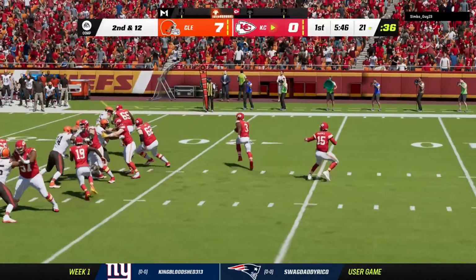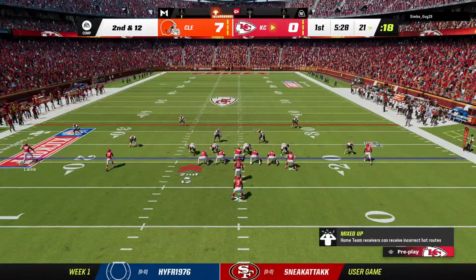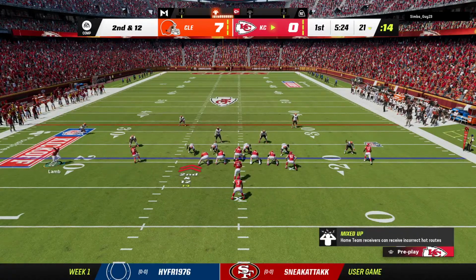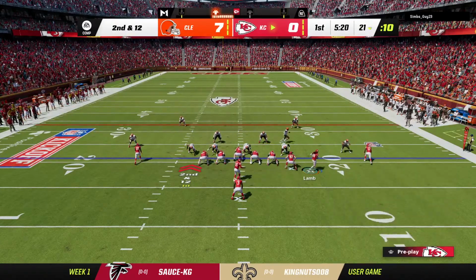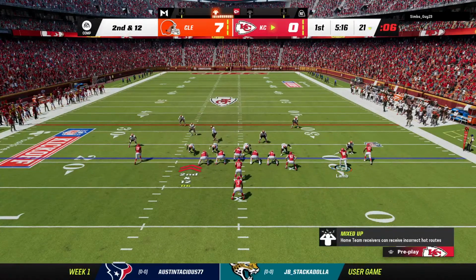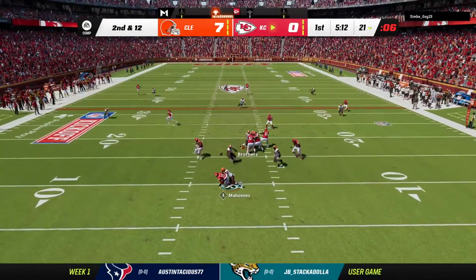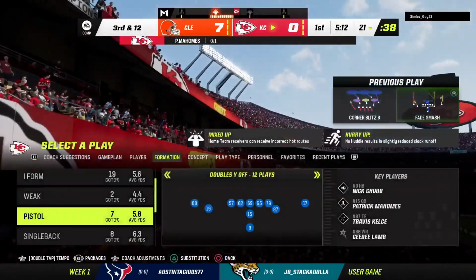I know that speed is the hallmark of today's NFL game, but the key to good rushing defense is still having your linebackers set the edge. They'll send a receiver in motion to the right. On 2nd and 12, Mahomes. Oh, the ball comes out on the hit, but they'll say it's incomplete.